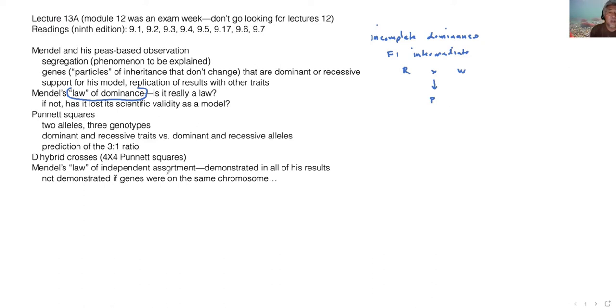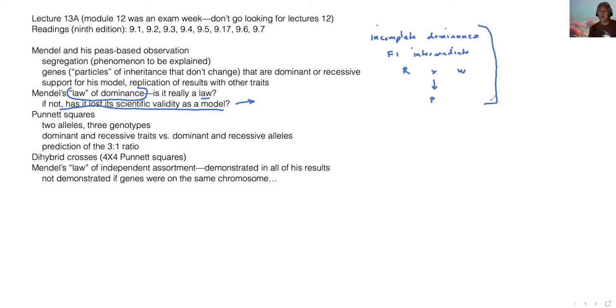Now, what this is doing, it's basically telling us that Mendel's law of dominance might not necessarily be a law, but even though we don't have it always being true, it's still completely valid. I mean, think of all the things we've learned about as far as inheritance takes place. There's still a great deal of scientific validity of the Mendelian phenomenon of dominance that gives us great insight. So it would be completely foolish for us to discard Mendel's work because we were to find that snapdragon plants do not adhere to the law of dominance.